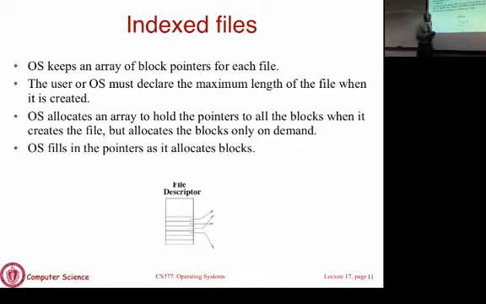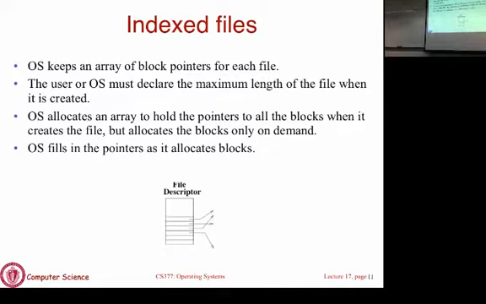So now think about some advantages, disadvantages, performance, and so on. Okay, the first question you have to ask is, how large should the file descriptor be? So how large should it be for any given file? Okay. So you need at least as many entries here as the number of blocks. If the file has 10 blocks, you need 10 entries. If the file has 1000 blocks, you need 1000 entries. If it has 10,000 blocks, you need 10,000 entries, and so on. Okay, so the answer is the file descriptor needs to be at least as long as the number of blocks in the file.